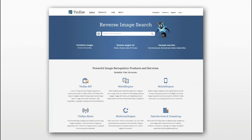And I want to point out this wonderful site that I use all the time, because very often you'll see an image, maybe it's in a deck somebody sent you and you want to use it somewhere else, or you're fixing up that presentation, and you won't know where it's from. You won't know if you're allowed to use it. You don't know if it's Creative Commons or if it comes from Shutterstock or whatever. This is a wonderful reverse image search engine called tineye.com. And there are a few others out there. I think Google has a reverse image search.